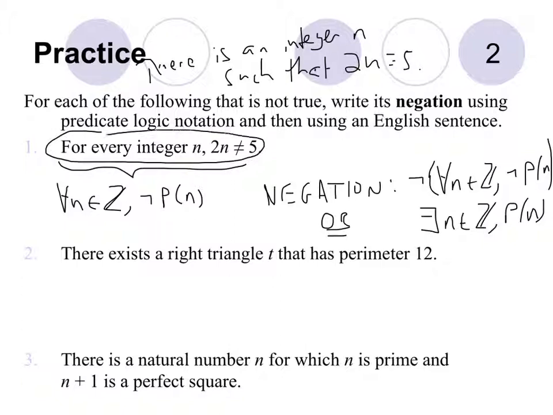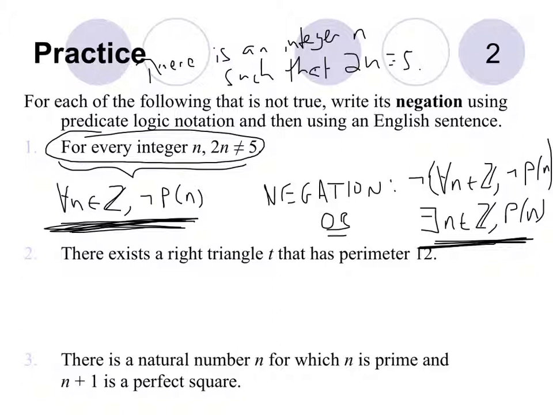If I say that every integer n doesn't satisfy p, which is what I'm saying here, the contrary position for that would be there is an integer n that does satisfy p. So the negation of everything doesn't is something does. So here we have everything doesn't satisfy p, and here we have something does satisfy p. So those are the two contrary positions if you were having an argument about this.